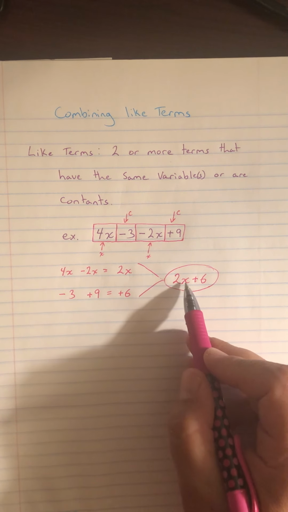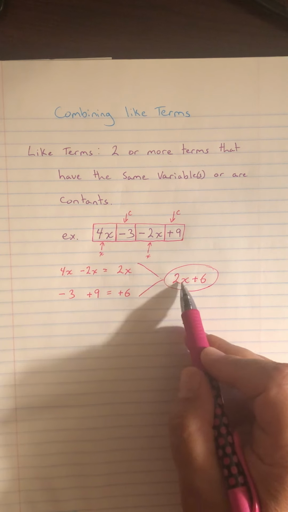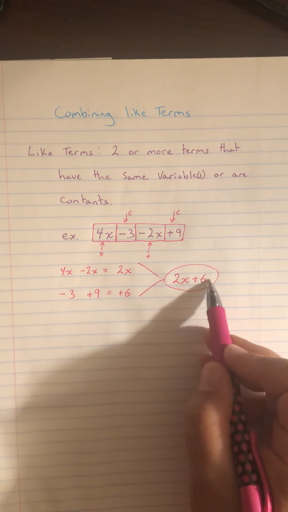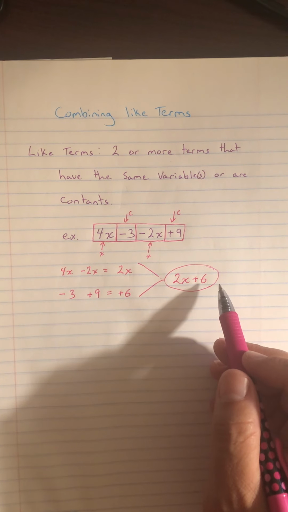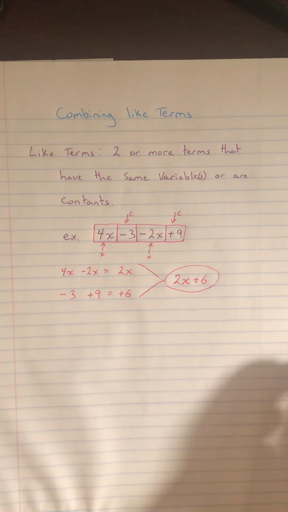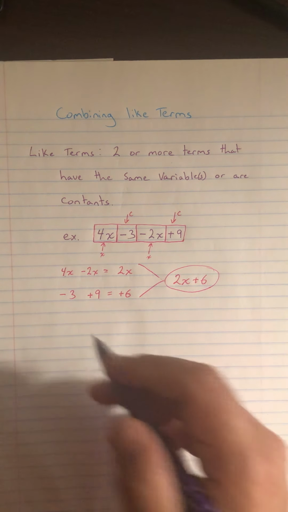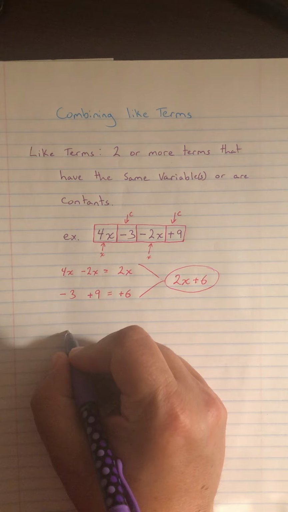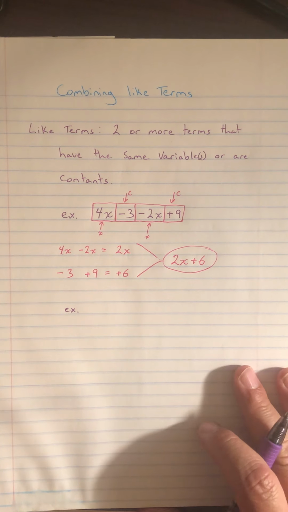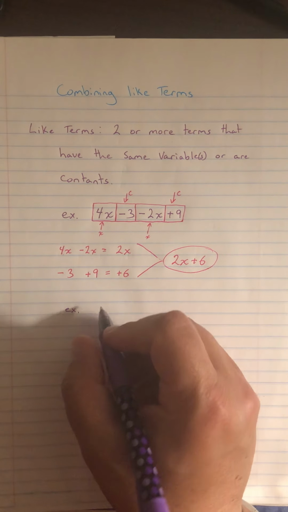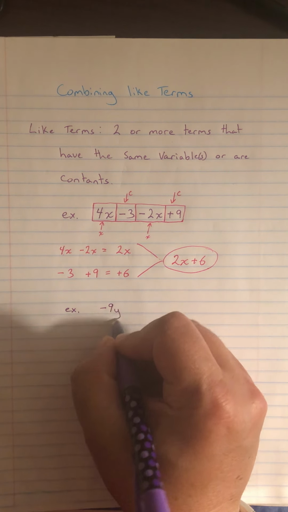Okay, it's like 2 dimes and 6 pennies. The dimes stay together, the pennies stay together. We keep them separate from each other. That's really what you're doing with this stuff this week, going through problems, and if there is a partnership, if there are like terms, you put them together. Notice I keep using the word if. That's because it is not a guarantee.